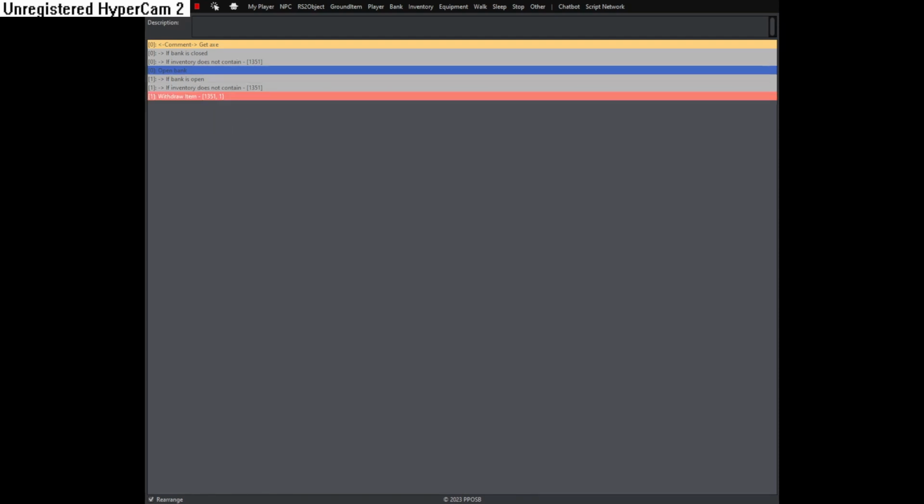Let me zoom in a little bit so you can see, because you said it's hard to read, and I want to explain what we did here. This part right here opens the bank because we don't have the axe in our inventory. And this is we're withdrawing the axe from the bank because it's not in our inventory, but the bank is open now.